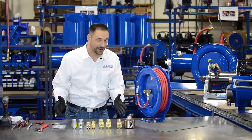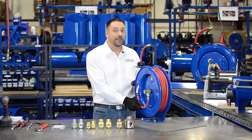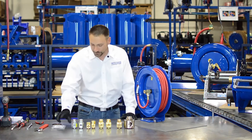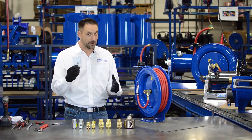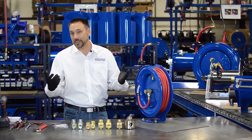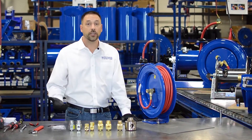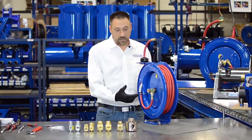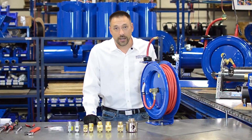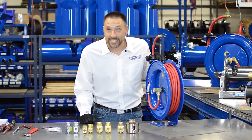Now if you don't have a chemical incompatibility and you have your service loops and all is well, it's time to replace your seal simply because it's old. Nitrile — give it five years or so — it'll start to dry out and crack even if you're not using it. And some other seals, if you're a heavy user, you'll just wear the seals out. Lucky for you, it's very easy to change.